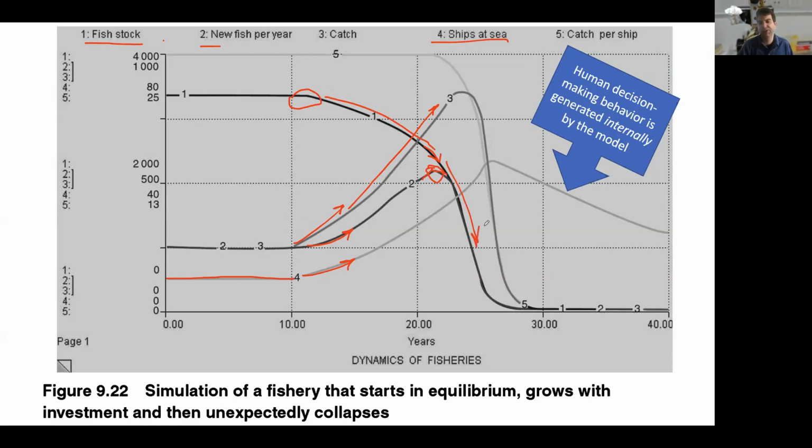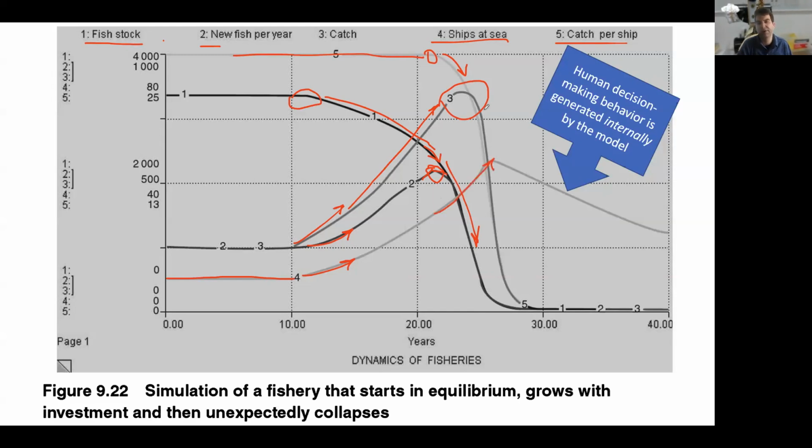And that rapid decline in the fish stock isn't quite sensed by the ships yet. And so the catch per ship, it has so far been high, and it might start to decline around this tipping point, but it stays high enough that the psychology of the decision makers, and actually the total catch, ends up continuing to rise. And so even though the catch per ship is coming down, the total catch is continuing to go up. And so investment decisions continue in this model to rise.